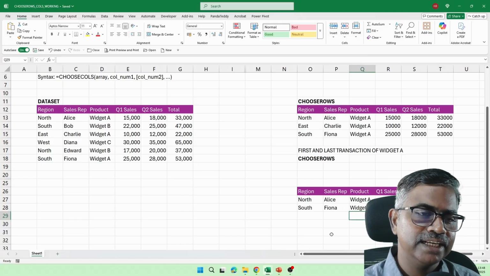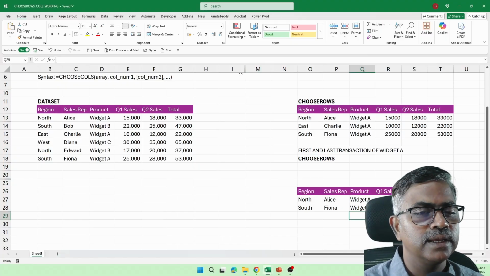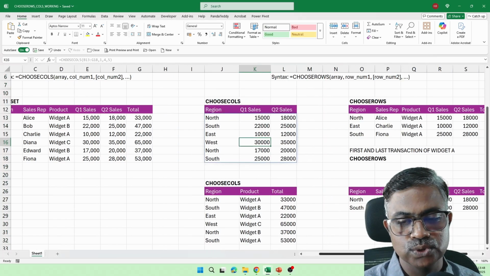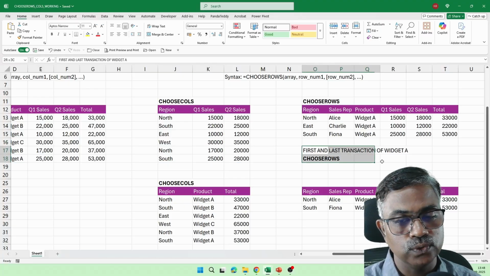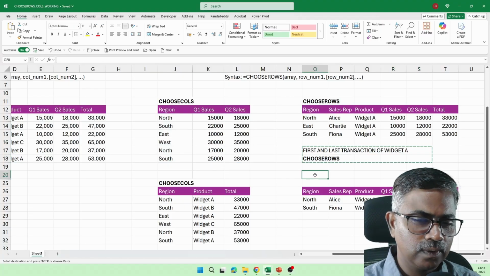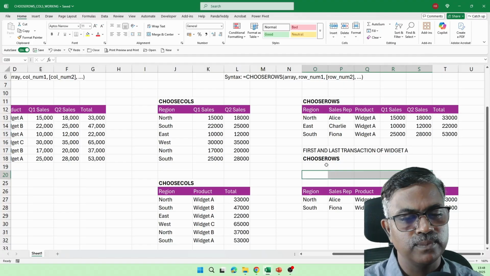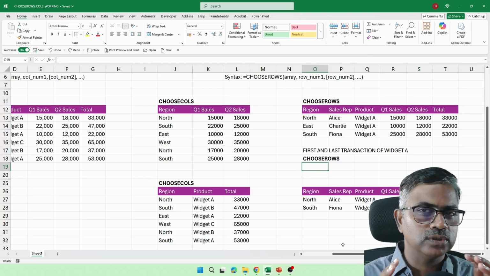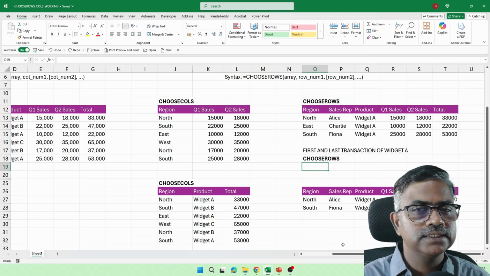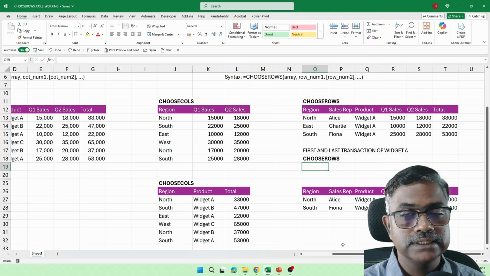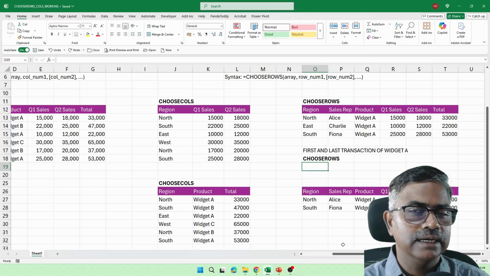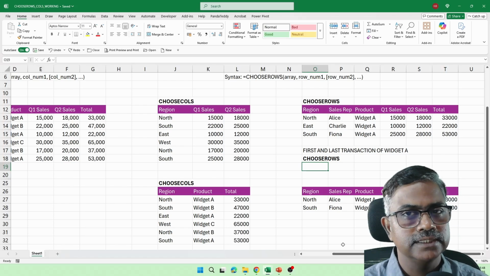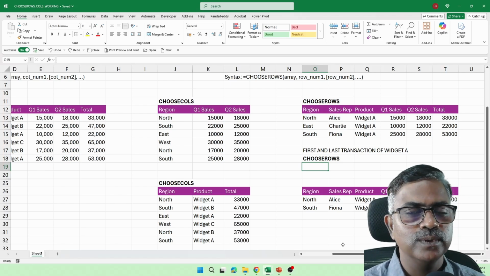So choose rows and choose columns are really amazing if you put them into action in the respective places. That's what I've shown you here, what these guys can do for us. So I would request you to check out how they respond when you have an array where you want to pick up only certain rows or certain columns for your visualization or for your calculation. This formula is going to make your life simple. Instead of using index and match and writing with the help of helper columns, all those things, this is much easier.